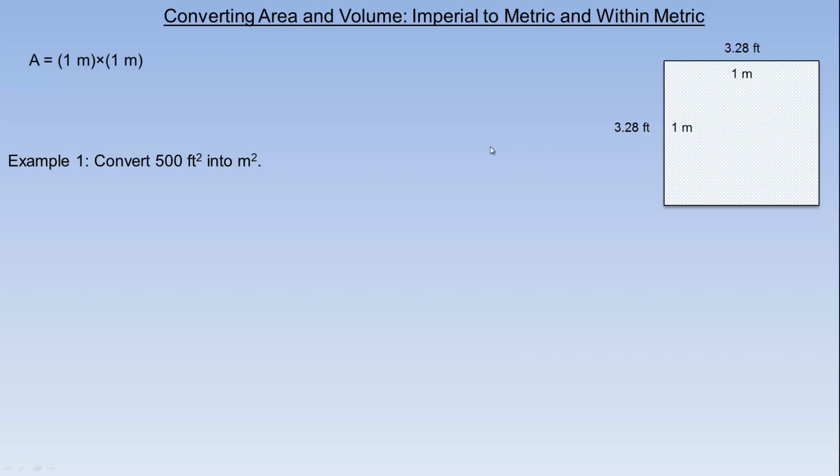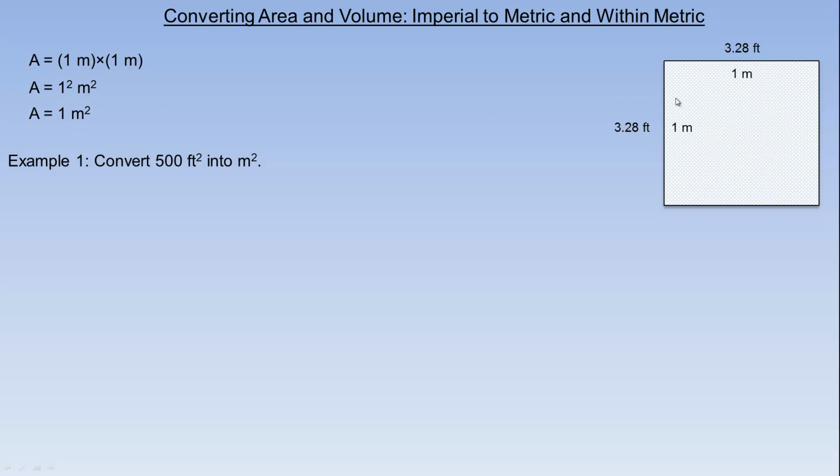If we calculate the area of this square in square meters, it's 1 meter times 1 meter, which would be 1. Now we're multiplying, so 1 times 1 is 1 squared. M times M is M squared. That's why it's squared for area. And of course, 1 squared is 1, so that has an area of 1 meter squared.